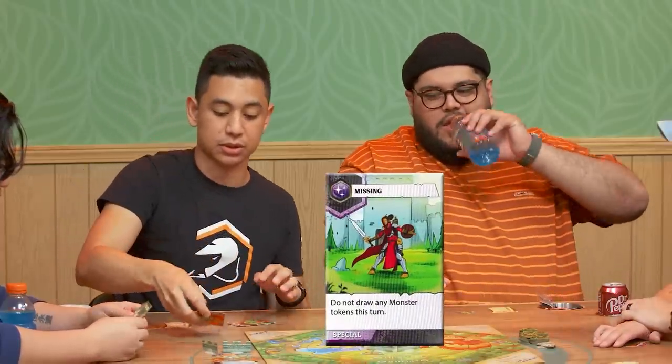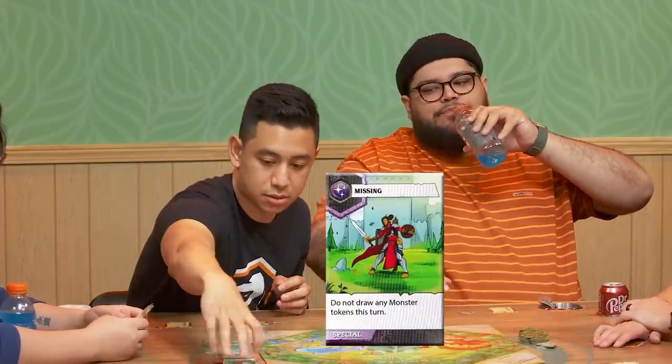Who cares? What's Larry gonna do? I dare you to come stop the game. I'm a wizard. I have powers. I can't do anything, but I'll play this. Do not draw any monster tokens this turn. That's awesome. That's great. Great job.